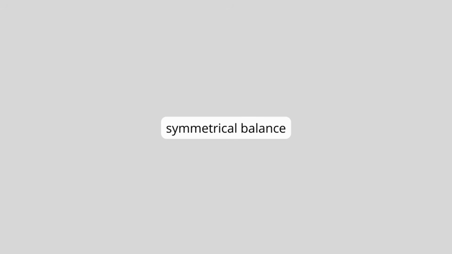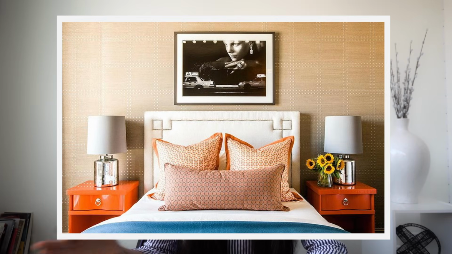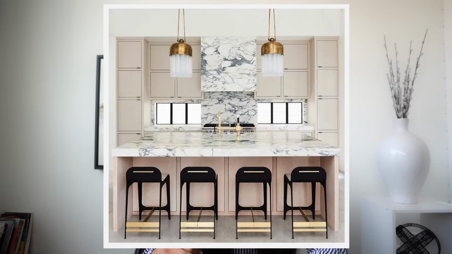The first one is the easiest one, and that is symmetrical balance. So basically, what you put on one side, you put on the other. End of the story. This one is very easy to achieve because you are kind of creating a mirror effect with your design. So this type of symmetrical balance is a very much safer approach than the other one that I'm going to mention in just a bit, but it can be counterproductive as well, because if you make a space too symmetrical, it can result in a very boring and plain design, which is something that you don't want.